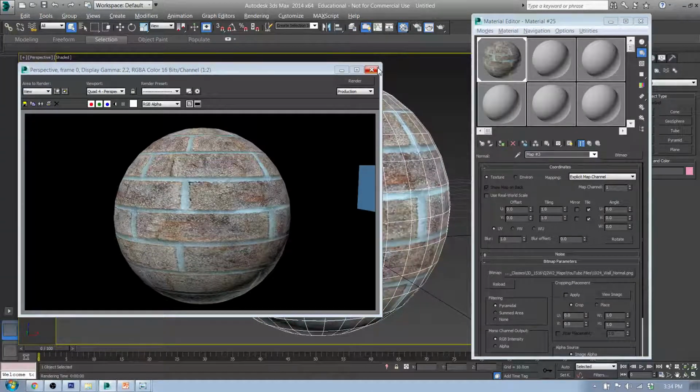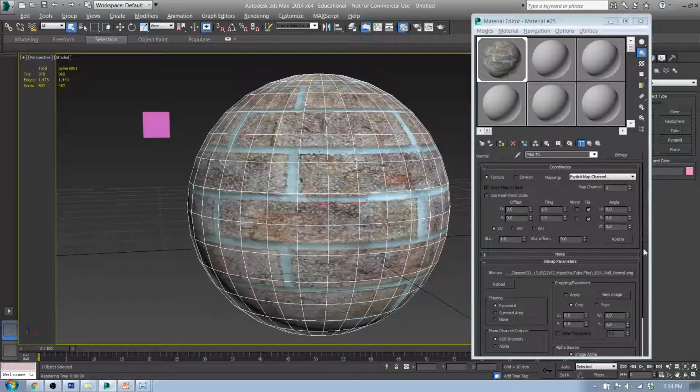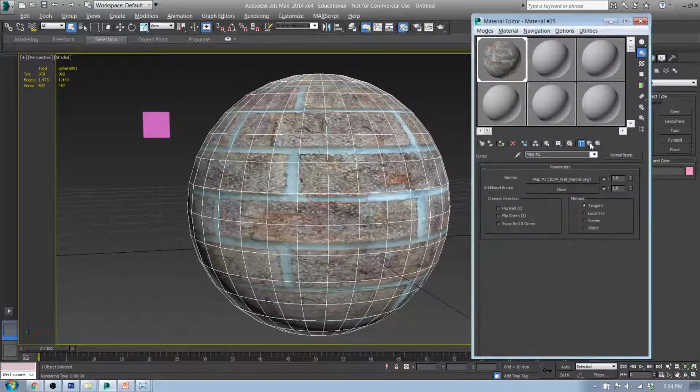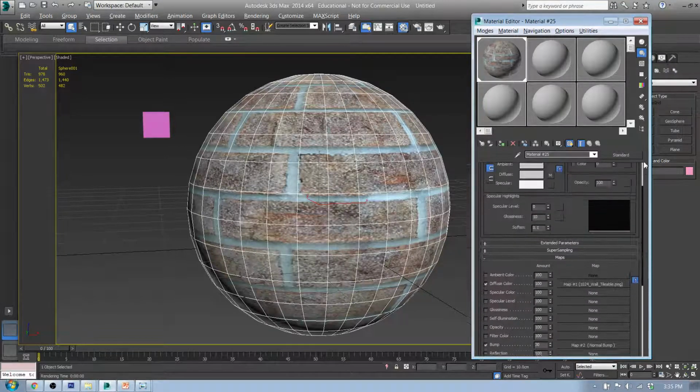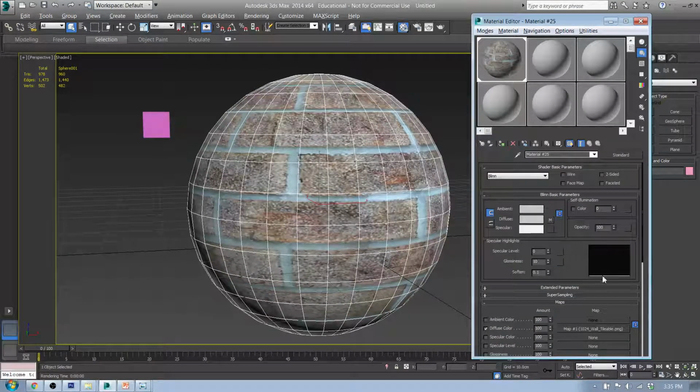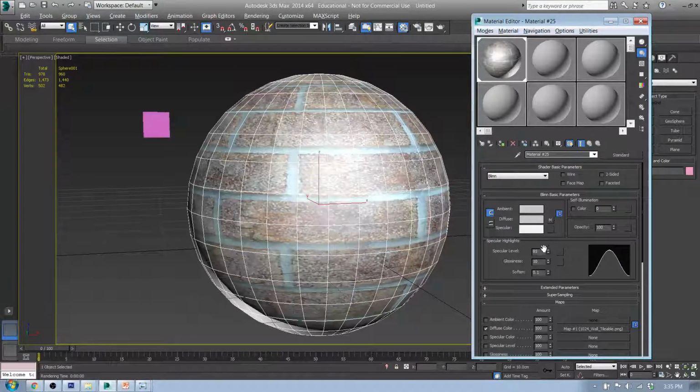Well, the reason for that is the fact that we haven't really given it a lot of light to work with. So right now we're in the normal bump sub-object section. So go to the parent twice. This is the normal bump. Move up again, and we're back to our highest level. Scroll up here. Now, we haven't actually given it any light to reflect, any sort of specular level. So if you raise this up like that, maybe to like 80, let's go to 80. All right, you can render that out.